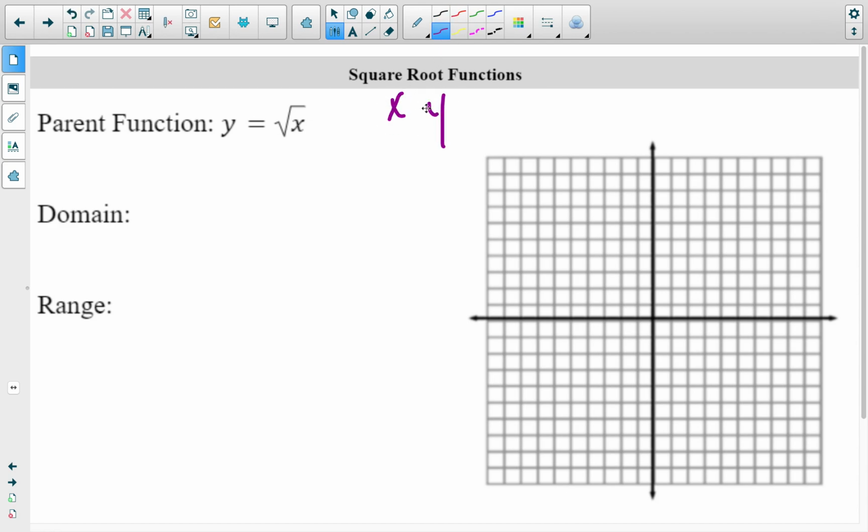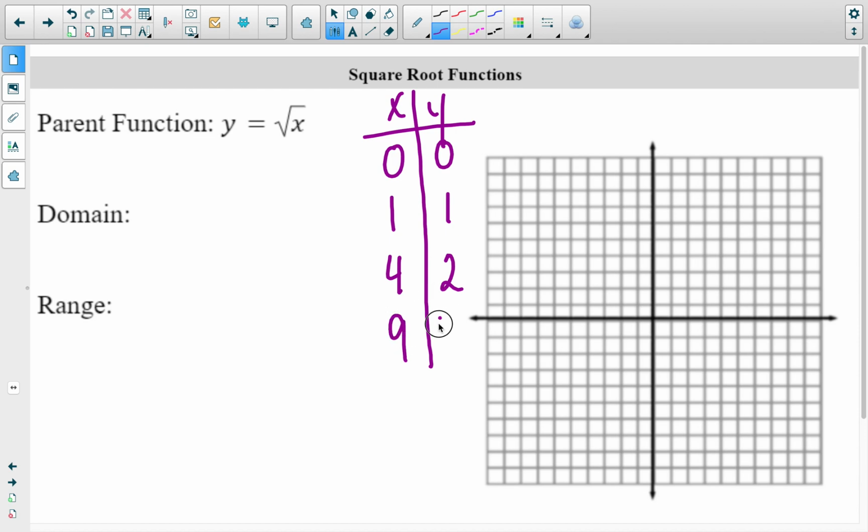To see this picture, we are going to draw a table. Anytime that you're graphing, you can always just make an x, y table. So what values would we want to plug in for x here? How about 0? The square root of 0 is 0. How about 1? The square root of 1 is 1. The square root of 4 is 2, so I'm going to skip over 2 and 3 because I don't want to worry about decimals. I just want to manipulate it so that I get all integer points. And then 9 and 3.